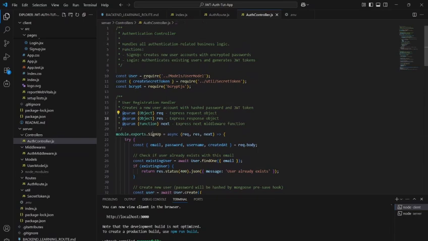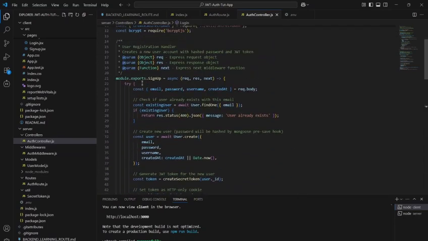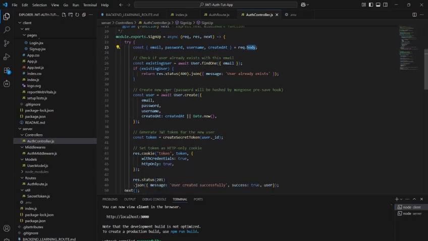Now over here, we have both our sign up and login methods, both being exported so we can use them inside of our auth route. Now these are also very simple. For example, inside of the sign up, we take the email, password, username, and the created at date from the request that's just been sent in through the post request and stored inside the body.